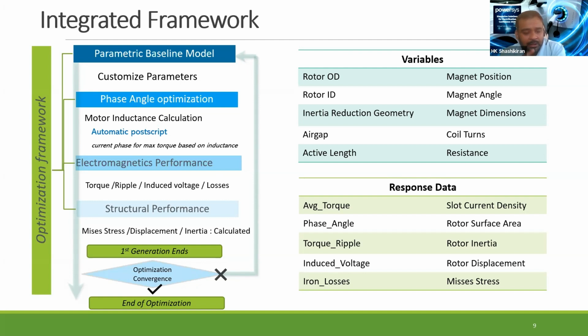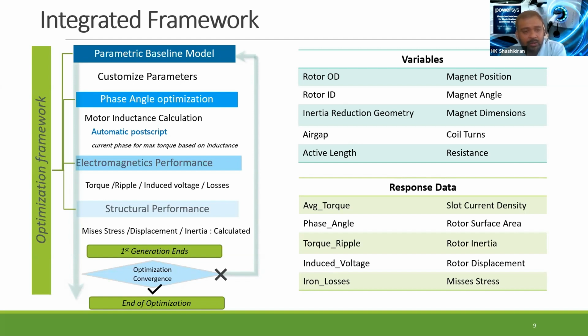Then on the optimum design, we also want to understand the structural performance, where we take into account the stress, displacement, and inertia. Inertia is not a direct output of the tool as of now, so we calculate it based on the rotor area, provided as an equation-based input that we developed. Inertia is kept in check to make sure we don't hit a higher number, because the system performance changes, and we don't want to make a lot of changes in the drivetrain as of now.